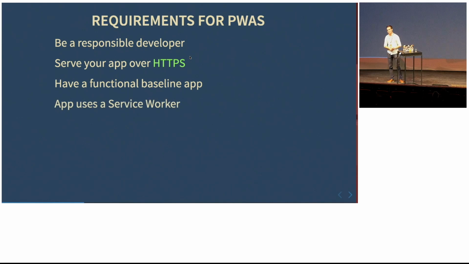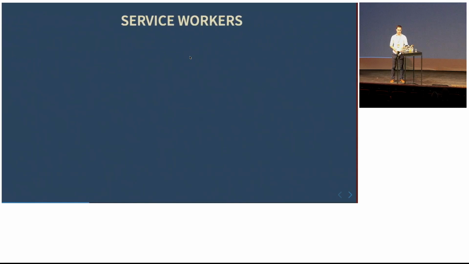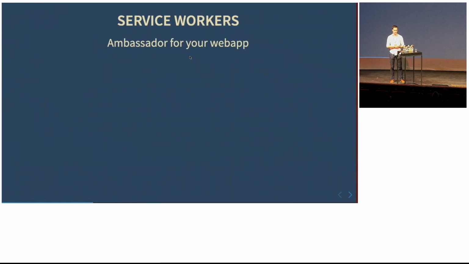Lastly, your app must use a service worker. A service worker you might not be familiar with, so I'll give you a 10-second overview of it. A service worker is an ambassador for your web app. Basically, it sits between your server and the user's browser on the browser side, and it governs all the traffic that goes between them. And mostly everything you do in PWAs goes through a service worker at some point.